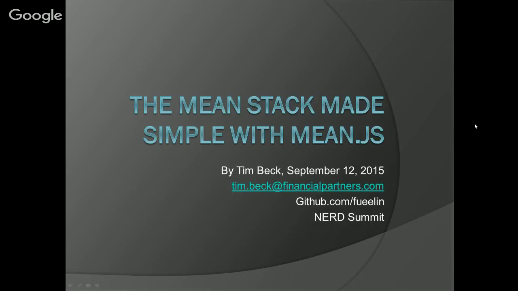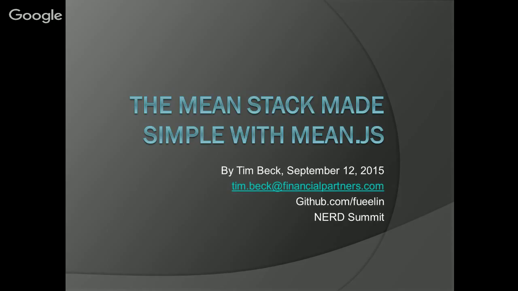And I'm gonna be talking about the mean stack today, as well as just kind of full stack JavaScript in general. And this is a very, very broad topic. So it's gonna be a pretty high level overview. I'm just gonna kind of pretty much try to convince you of why you should investigate it more. And if we want to talk more after one-on-one or whatever, I can certainly show you more that the time slot doesn't allow, but I'm not going to go too in depth on any one thing.